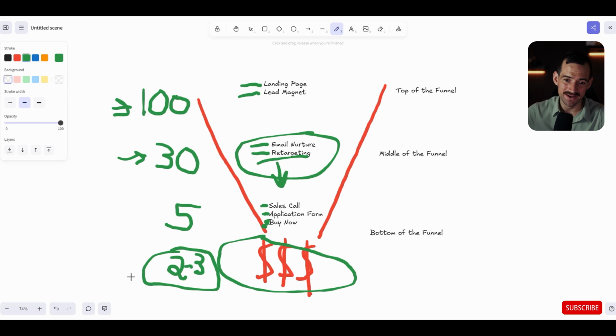And then furthermore, let's say that you are booking these meetings and you have 5 sales calls, and out of those 5 sales calls, you have 0 sales. In that case, we know something is wrong with you. You need to figure out your sales process better. You need to figure out what you're saying, your script, how you're communicating, are you being genuine? Whatever it is, you need to figure that out. This is the basics of a funnel.